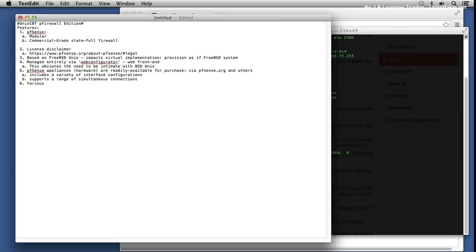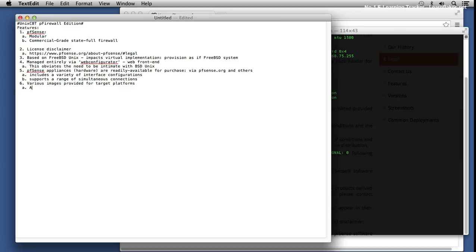Now, the ISO image itself is for if you intend to implement it via software, perhaps within a virtual environment or on a piece of hardware. So apart from buying dedicated physical pfSense appliances, if you just plan to use the software, various images are provided for the various target platforms.